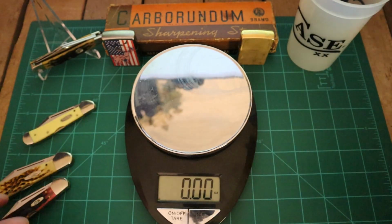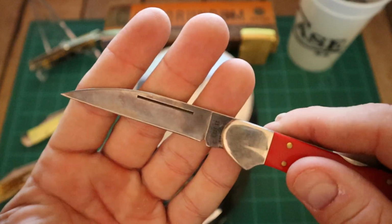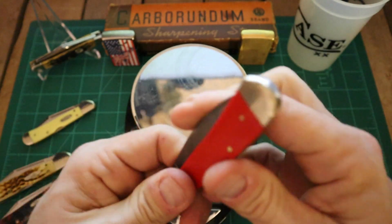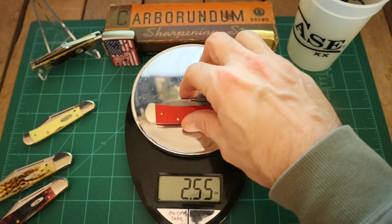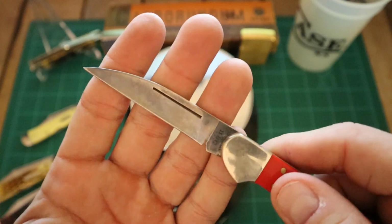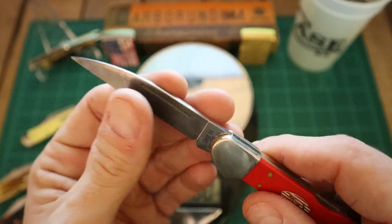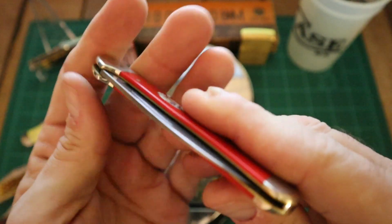Now we got a synthetic large one here. This is carbon steel as well. Look at the tiers on that thing. I got this in a trade from Boston Blade Reviews over there. Weight on this, 2.55. But this is just a handy, very, very good knife. I carry this quite a bit. Matter of fact, I might carry this tomorrow. I put a nice little edge on her, so she's pretty sharp and pretty useful with that Warncliffe blade.